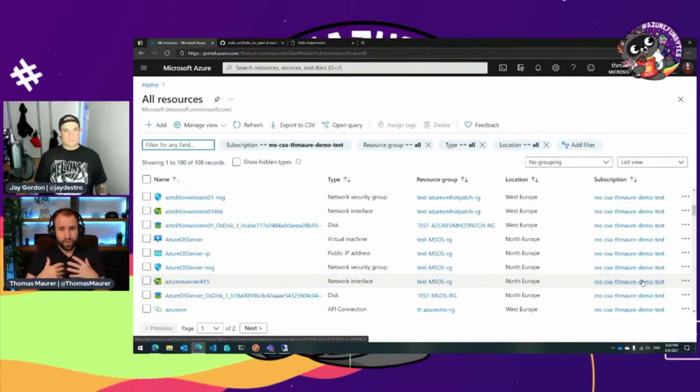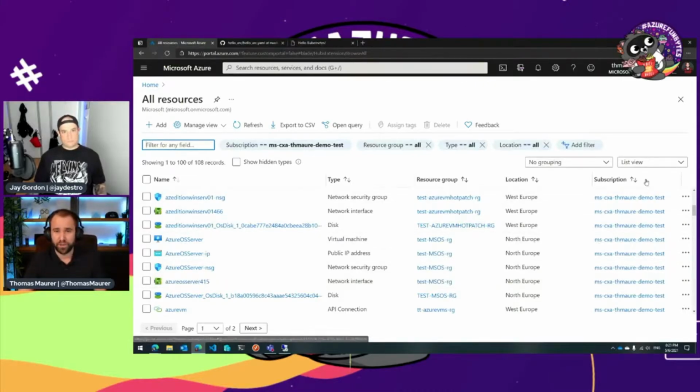And people liked it so much that they said, well, why can we not just use this instead of just managing Azure resources? Why not also bring in resources which are running outside of Azure? And that is exactly where Azure Arc comes in. And it helps us bridge these resources from on-premises or other cloud providers into Azure.